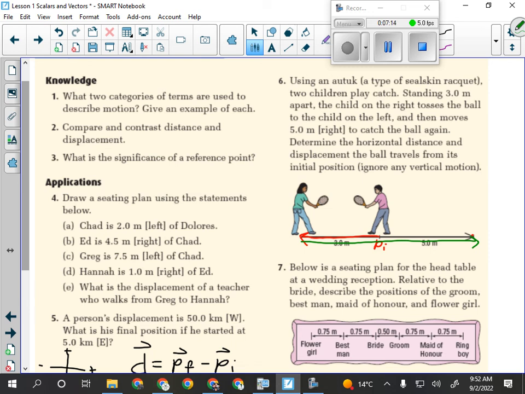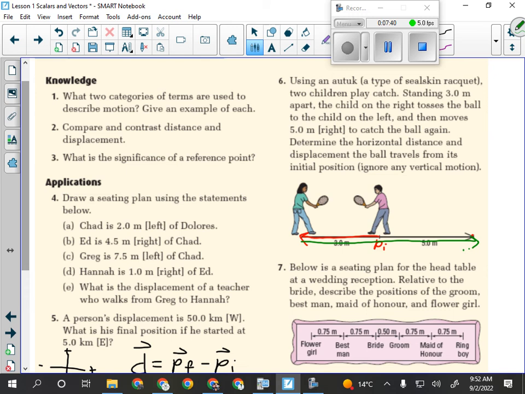So what's the total distance traveled by the ball? 11. Okay, 11 meters, because we have to go 3 meters and then 8 meters. What often happens is people forget that from here, the ball has to go all the way over to here. They often just say it's 8 because they go 5 and 3, forgetting that the ball has to traverse this 3 meter section twice during that part.